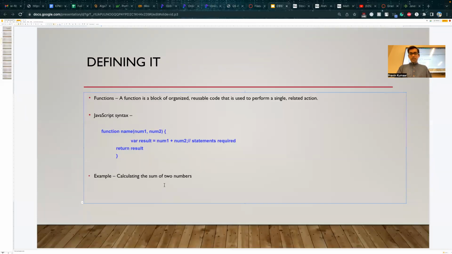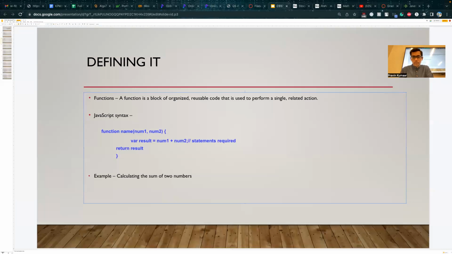That's the point of a function, right? Every time I want to add two numbers, instead of doing number 1 plus number 2 every single time, I can just call this function, call it sum, for example. I just call it with number 1 comma number 2, just like you call alert, just like you call prompt. Do you write a function every single time for alert and prompt? No, right? You just use it.